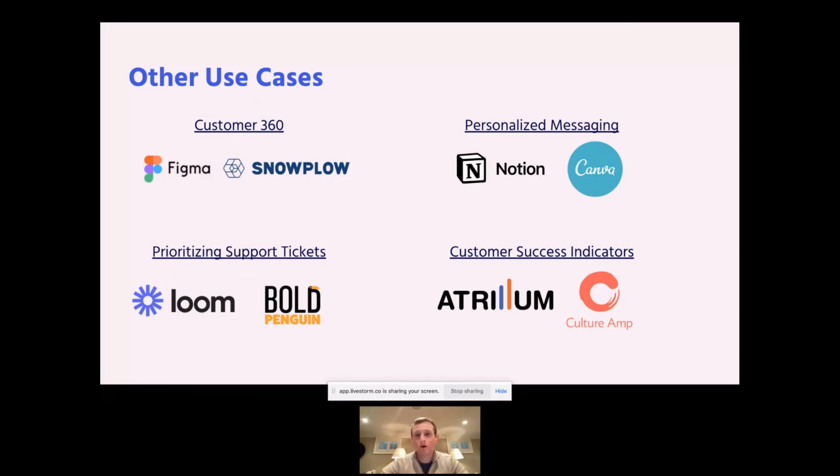So if you want to create a SQL query that bins customers in terms of churn risk, or also just better understand what the customer satisfaction is and has been, companies like Atrium and Culture Amp leverage reverse ETL to do this.